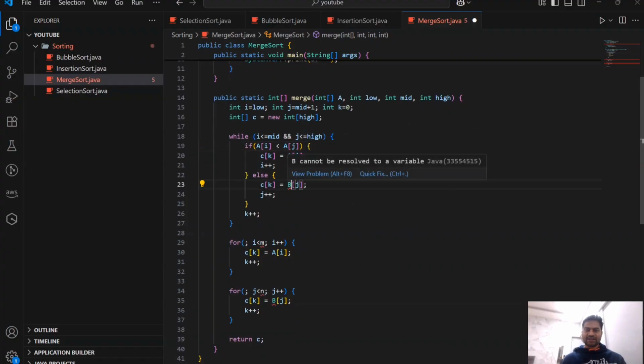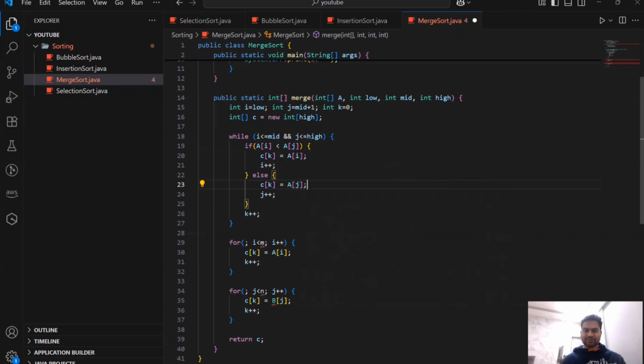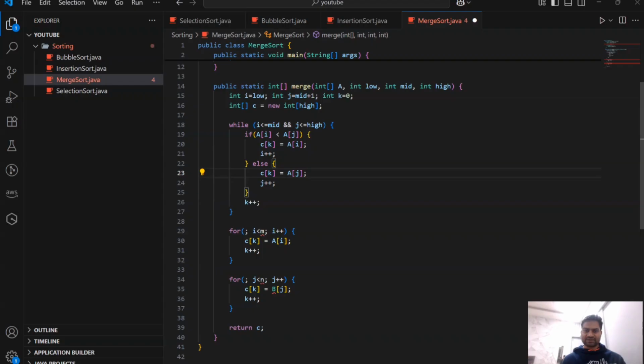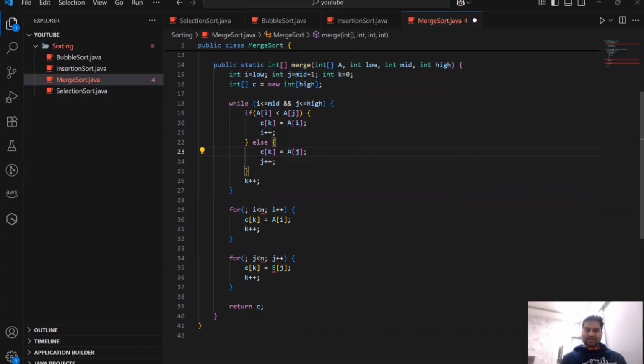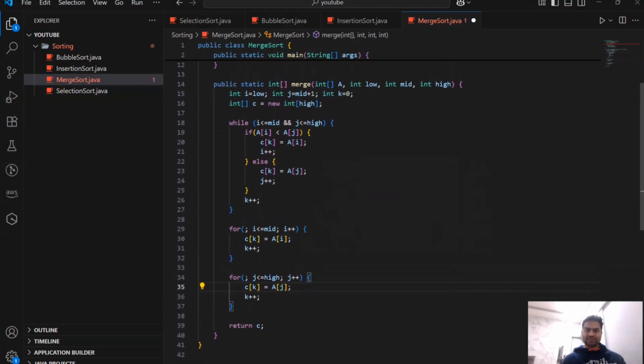Otherwise, we have to take the element from the right side, that is a of j. Here we make this modification: i is less than or equal to mid, then j is less than or equal to high. Then instead of b, we have to take a. So this modification is done.